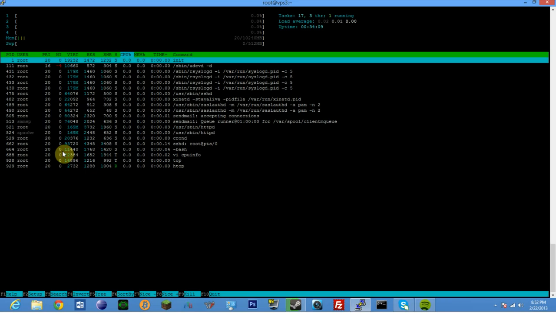So up here you'll see all of our 4 CPUs. Each one of these is a core of our i7. You'll see the total memory we have used. This computer, this VPS anyway, has 10 gigabytes of memory and we're using 20 megabytes of it. So, you know, pretty good.